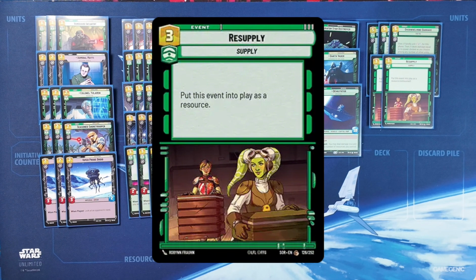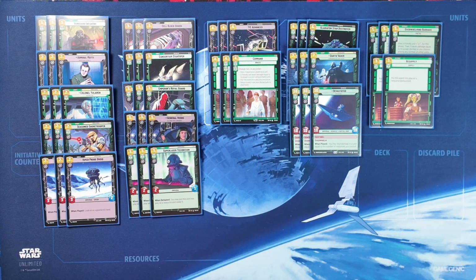So they both accelerate while doing something else. Resupply, only doing the accelerating. Still nice to have, but just have 1 less of that.